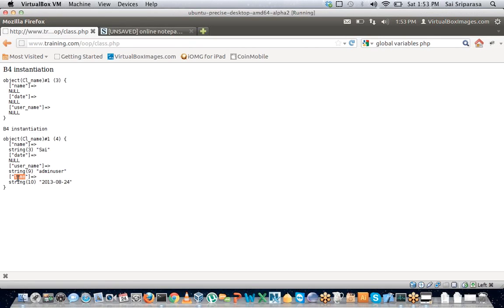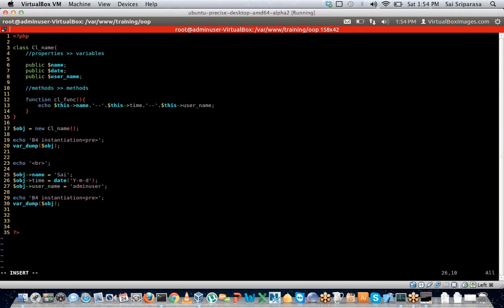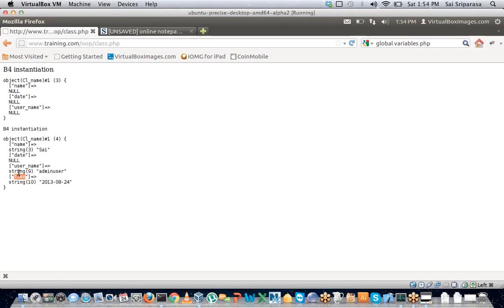Which pretty much is a security hack, right? Because if a user comes in and starts giving in their own properties, the system is going to be screwed. How do we avoid this would be the next step. But for now let me go in quickly and rename this real quick, but we'll talk about it for sure. Okay, let's quickly refresh. So here we have name, date, username. So that is how we give a value to it.